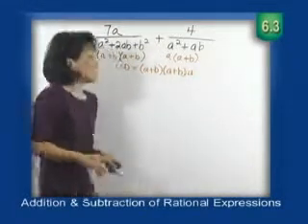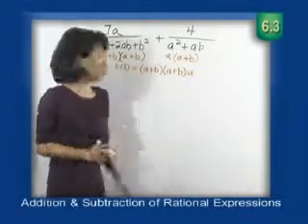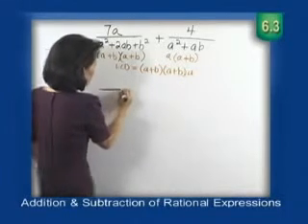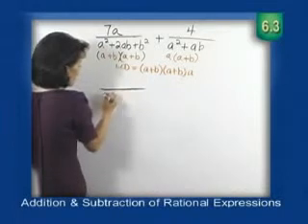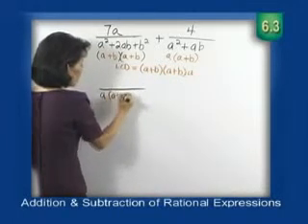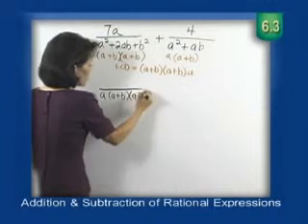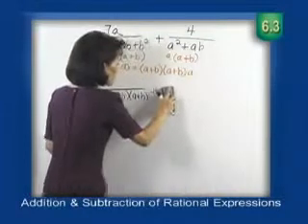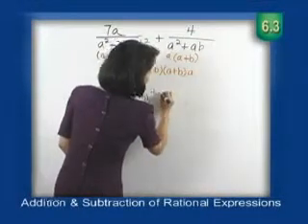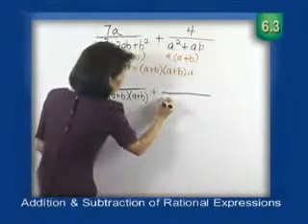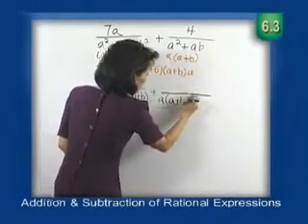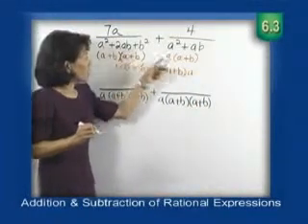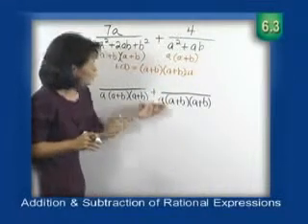Now that we have that LCD, we're ready to add our fractions. The first step, we need to rewrite each of these fractions over the new LCD. Here's our LCD, a times a plus b times a plus b. What we're going to do is rewrite each fraction. That's a little crooked, so I'll try that again. What we're going to do is try to rewrite each fraction over our LCD. So there we go. Remember, we found the LCD by factoring each denominator. We wrote it under each fraction.